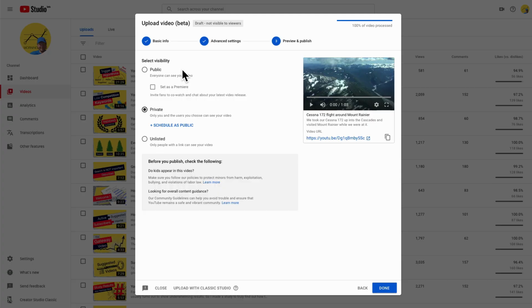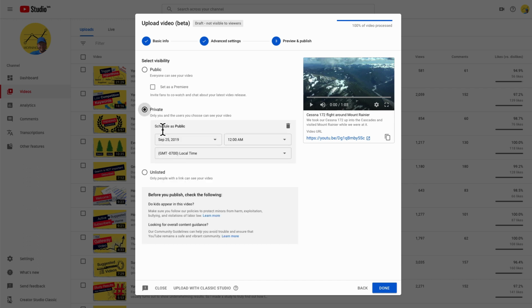But by the way, it is usually not a good idea to set your video right away to public because you want to publish your video at a very specific time, and that you could do with having private at first so no one can see it, and then you schedule your video for a particular date and time to become public automatically.